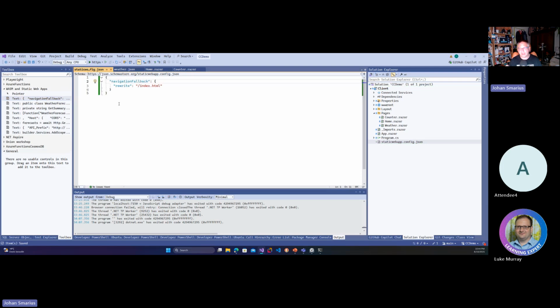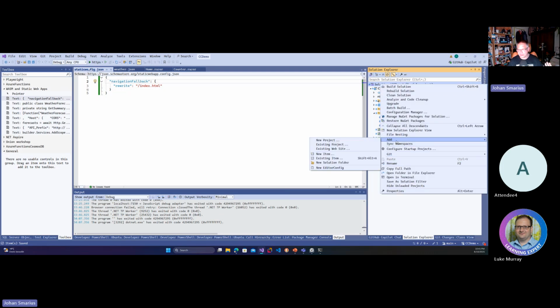So it's simply a setting that you can push into a static web app, and if the navigation fails, it will redirect to my index.html, which is the starting point of a Blazor WebAssembly application anyway, just to make sure that things work. Okay, I want an API.